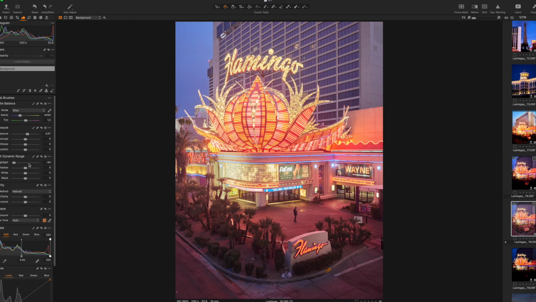I also want to bring the shadows just a touch down, and also increase a bit the contrast. Usually I'm always between 15 and 20 of contrast. I think this is good. We also want to bring down the whites so that this area here is more readable.